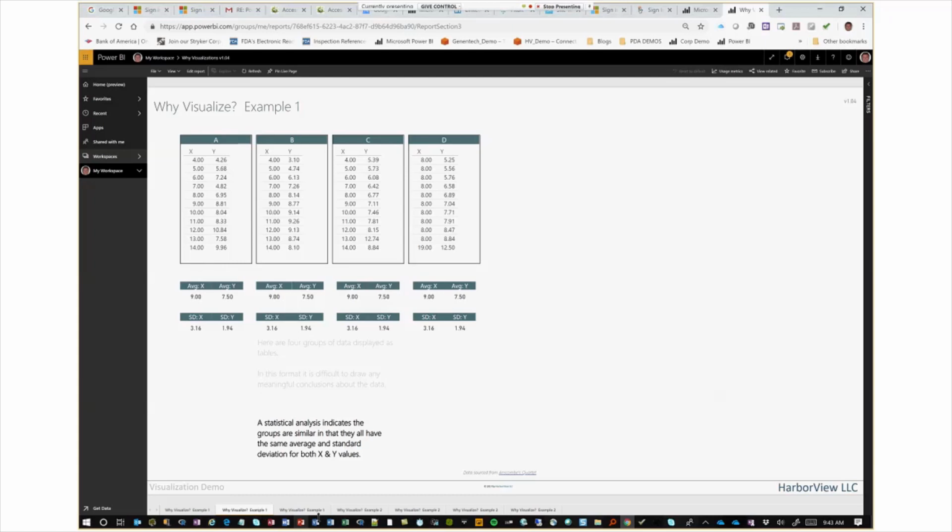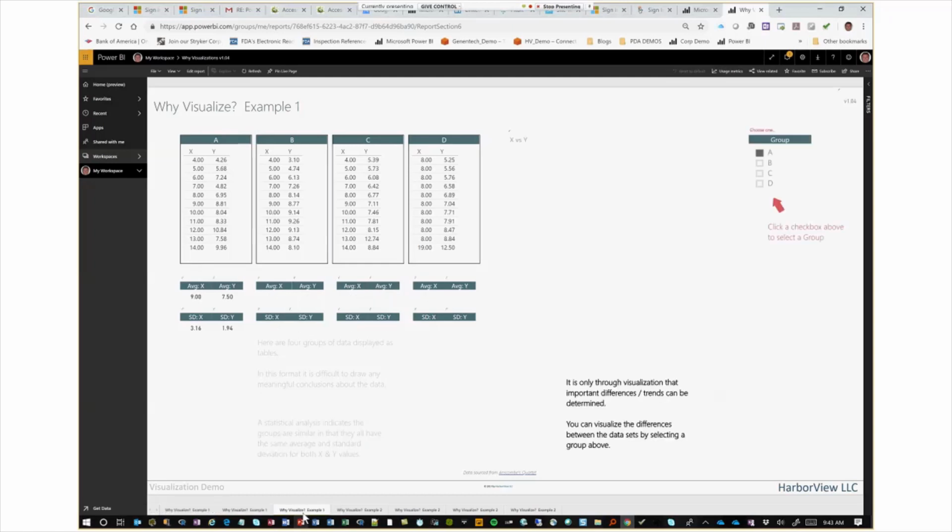It's only when you get to visualization that I can see this is my distribution for the numbers in A. There's those in B, those in C, and those in D. So each of those data sets have vastly different information contained in them, but text just doesn't do it for me. And this is a very simple, but I think elegant example of the power of visualization.